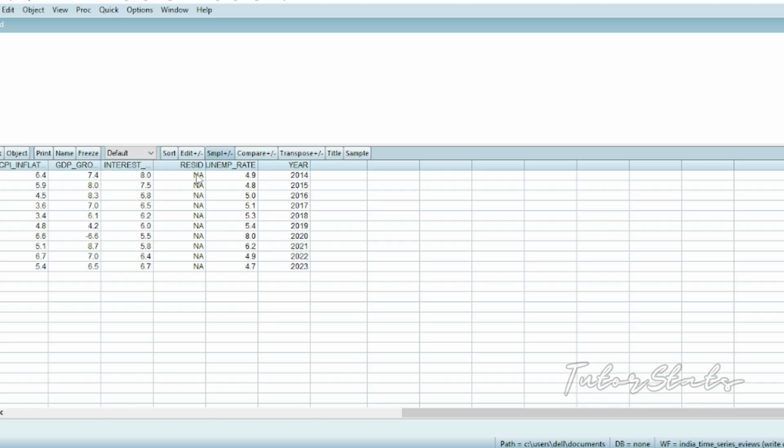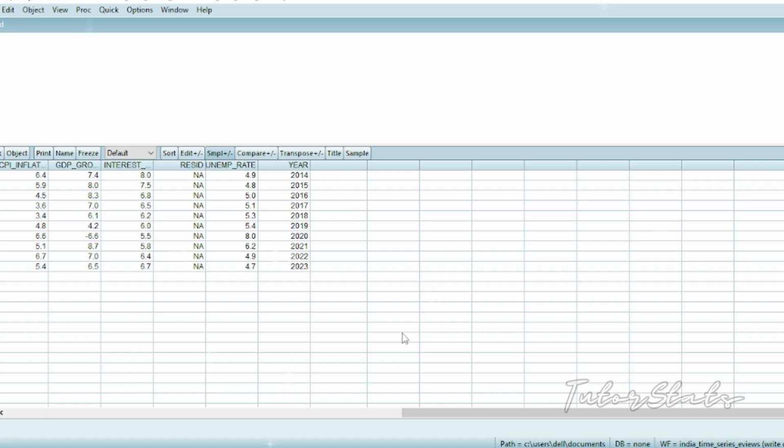So that is why we are getting NA for every time period. EViews cannot calculate predicted values here, so we cannot calculate the residual, because residual is equal to actual value minus predicted value. That is why residual is showing NA for all years.